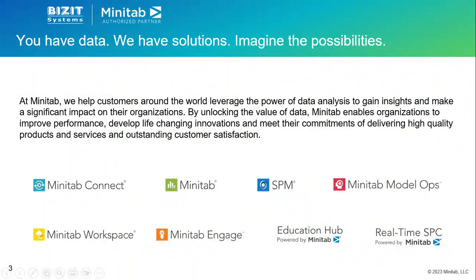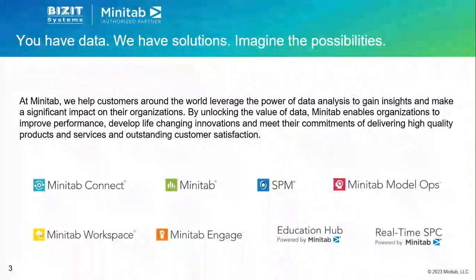But today we focus on Minitab Engage. If you are interested in other products, let us know and we can provide a demo.